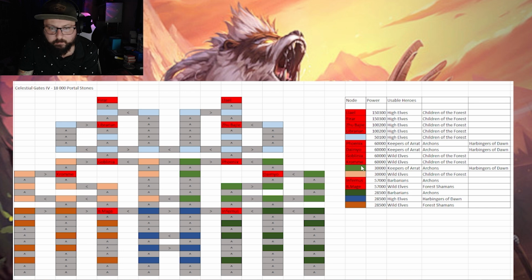Moving into the bosses, you have Chrome, Goblina, Sweet Lips, Daimyo, and Phoenix. So each side has 2 different bosses, and they're using the same heroes as their respective sides. So again, as long as you've got the primary ones, Wild Elves and Archons, you should be okay. Chrome is going to be an interesting boss because Chrome is a powerhouse. Fun times.